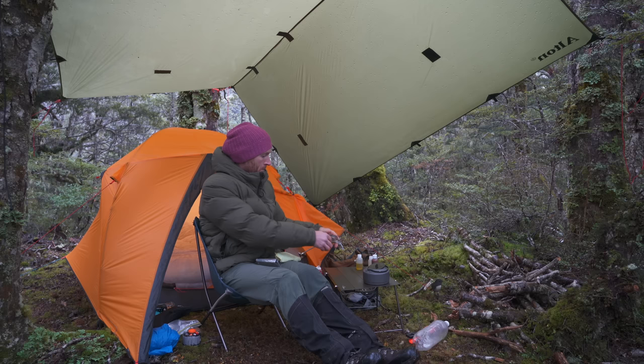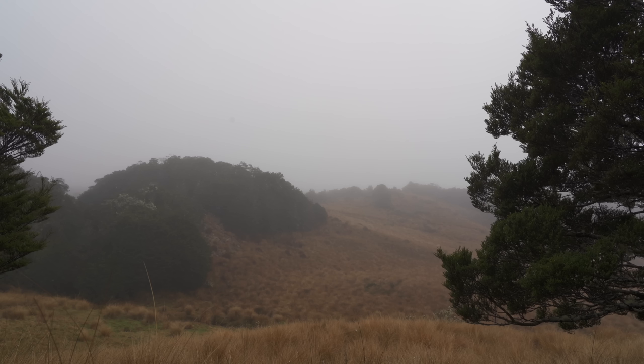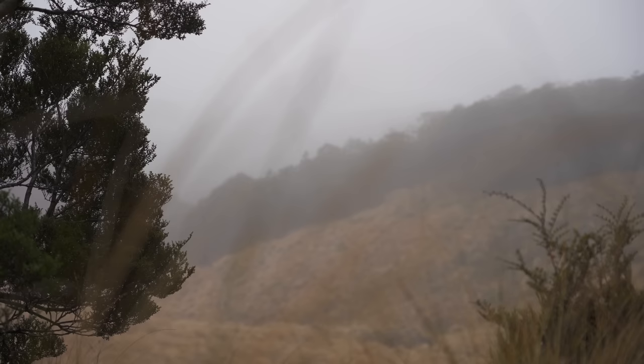I've got myself set up pretty good now. I've got my little Travelbird table made up, got my chair made. I've just got enough room underneath the tarp so I can sit out here in the dry. You can probably see I'm wearing this new big down jacket. This is the one that I wore in my car camp. It's fully waterproof with 200 grams of 750 fill power hydrophobic treated down in it. So it's quite warm. I also brought my icicle jacket too, which I might put on if I get cold later when it starts snowing.